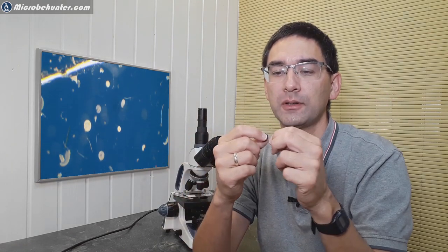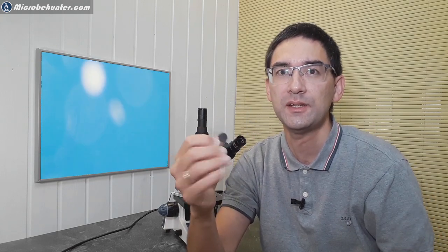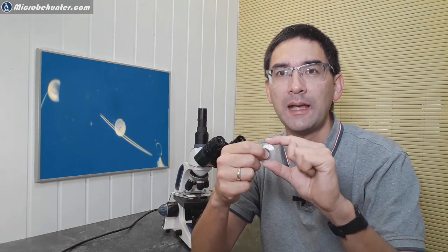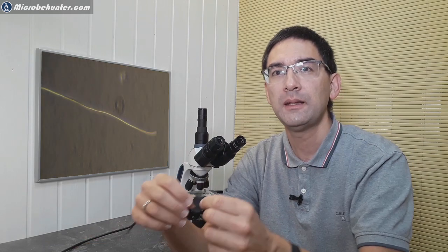And the inside diameter, this black disc, that is actually quite important. I did a test series. I made several of these filters using my 3D printer, and then I tested them out, and I found that the optimal diameter, at least for this microscope and also for other microscopes with a filter size like this, is 15 millimeters. Okay, 15 millimeters. If it's anything smaller, then the background will not be entirely dark. And if it's too big, then you're blocking out too much light and the whole image becomes too dark. So 15 millimeters seems to be the sweet spot here.